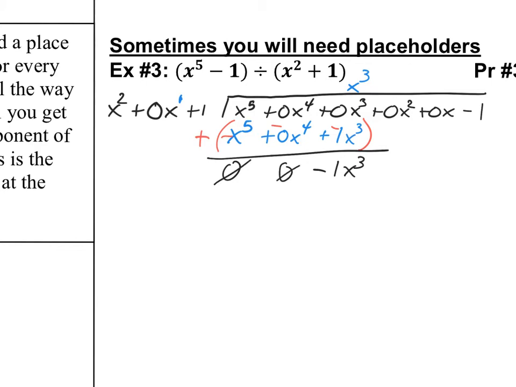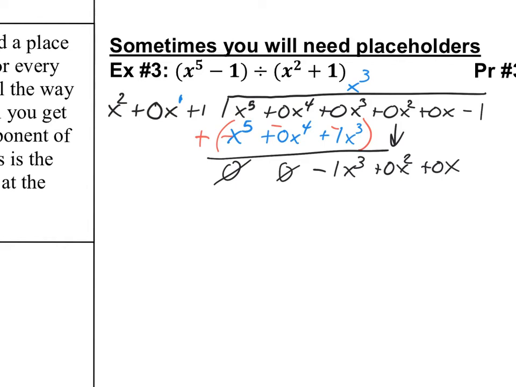And this is where it could be a little bit confusing, because before we only brought down one term, right? But look, I have one term here and I have 3 here. So I need to bring down the next 2 terms so that I would have 3 total. So let's just go ahead and do that. So that's plus 0x squared and then plus 0x. And I'm again going to ask, what times x squared is equal to negative 1x cubed? Well, I'm obviously going to need a negative 1, right, to make this negative 1. And I'm going to need another x because I have x squared, x cubed. So I think it's just negative 1x.